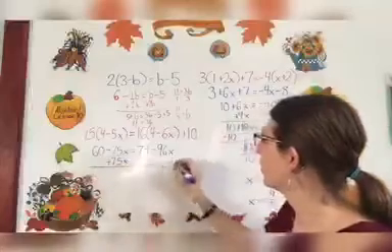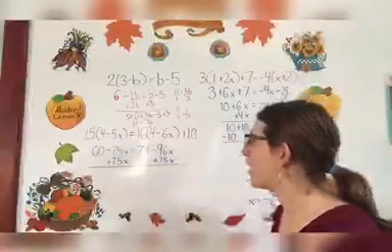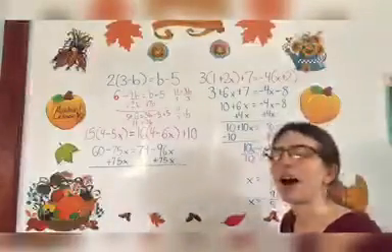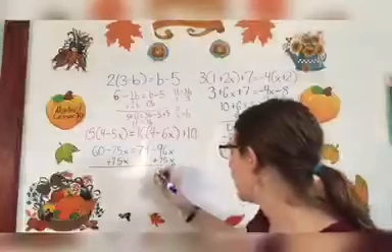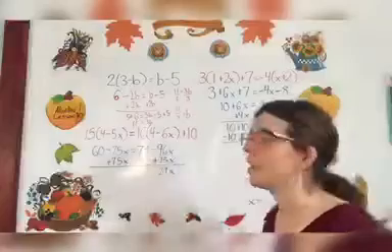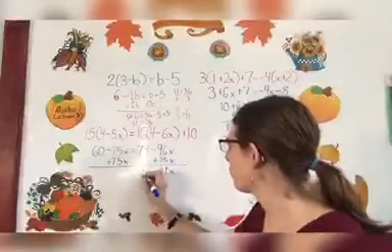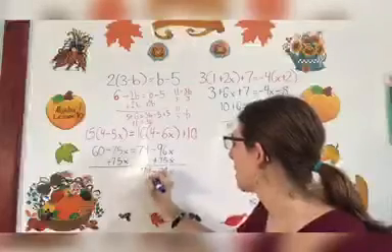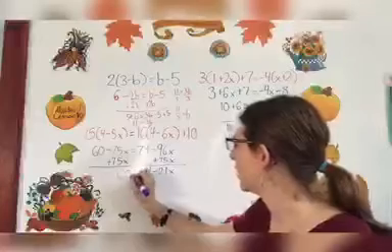Remember, you can do either side, so it's up to you what you choose. So I have a negative 96 plus a positive 75. So I have 96 minus 75 is 21x. The negative number has the greater absolute value, so it's negative. So I have negative 21x, and I still have 60 over here.